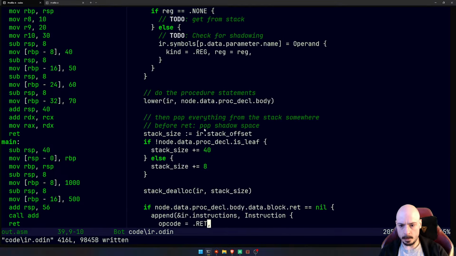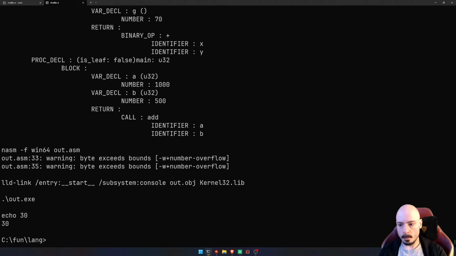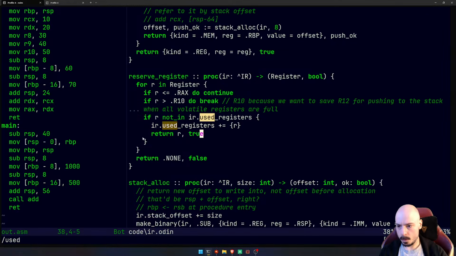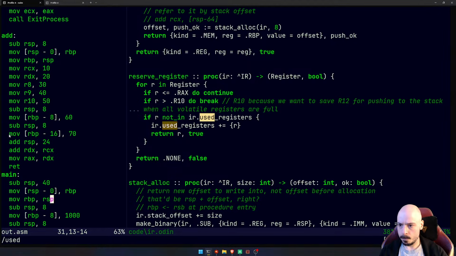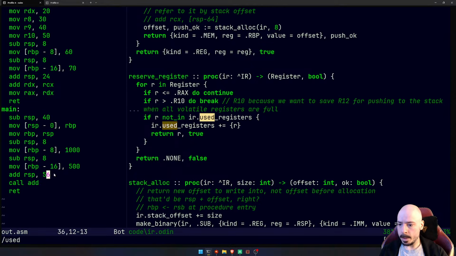All right, so I think the problem that we're having here is we're supposed to call into main, and then this is supposed to move values into the correct registers, not onto the stack. Why is it moving them onto the stack?